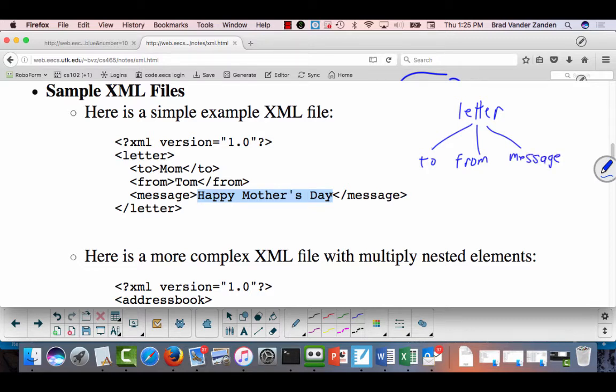And then this is Mom, Tom, and happy, blah, blah, blah. So every XML file can be parsed into a tree that looks like this as long as you follow the rules. And of course, if you don't follow the rules, the XML parser will give you an error message. We'll go through the rules for XML files shortly. It's fairly simple.